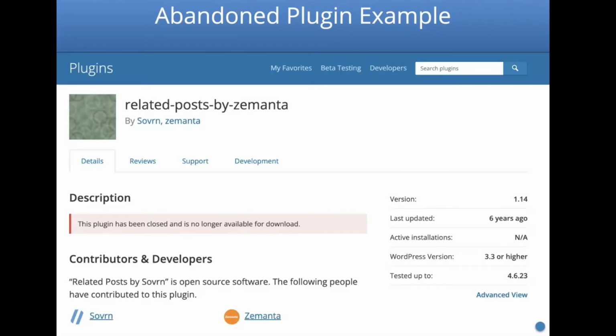Okay. Any questions? Otherwise we move on to testing. I was just going to say that you can use things like MainWP or some of the other admin programs. They will watch out for you in terms of.